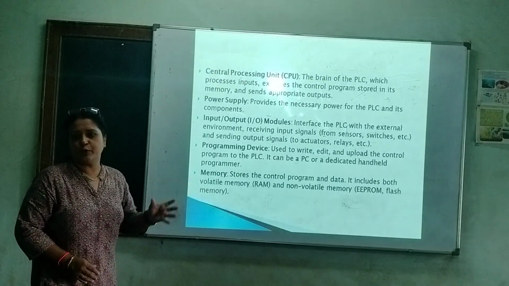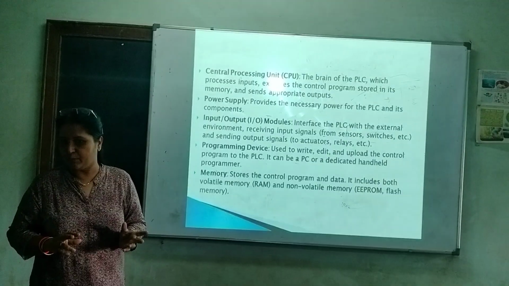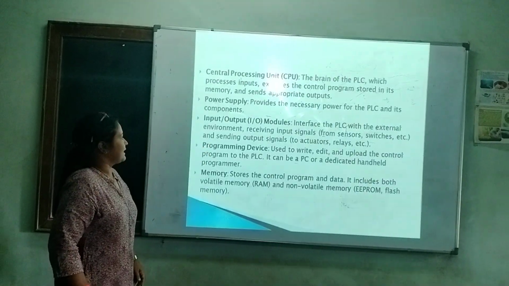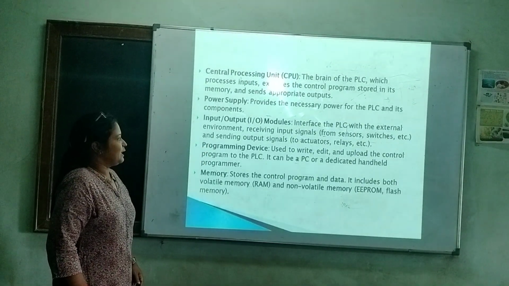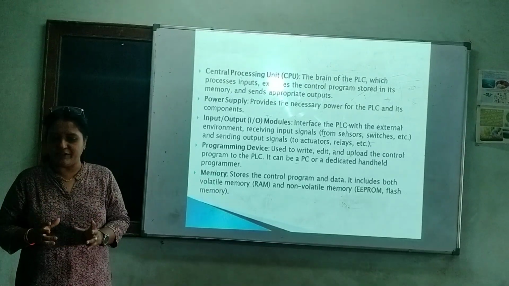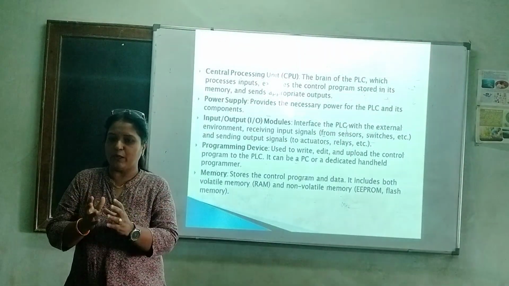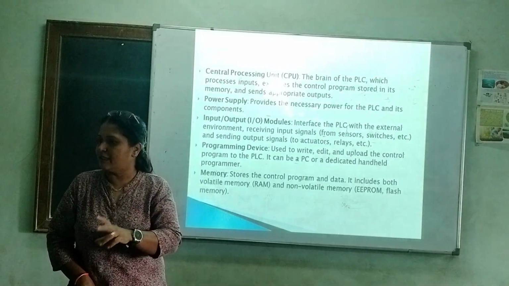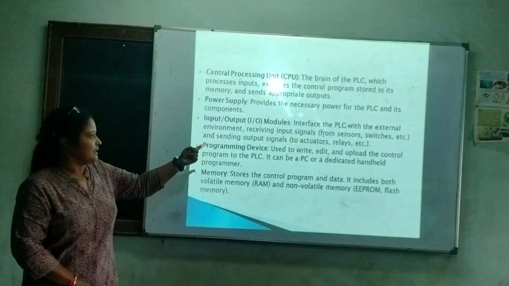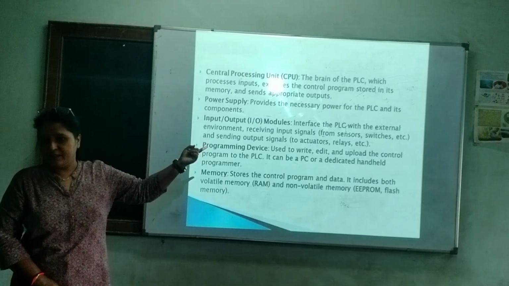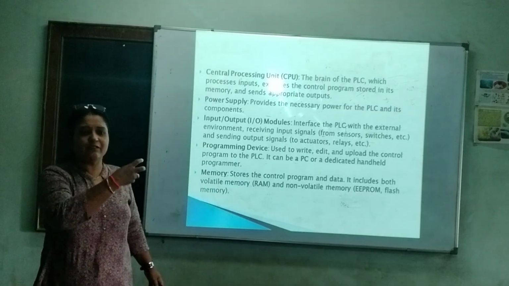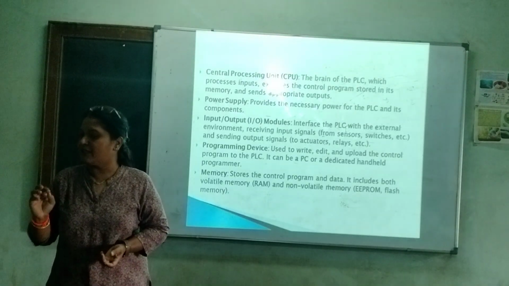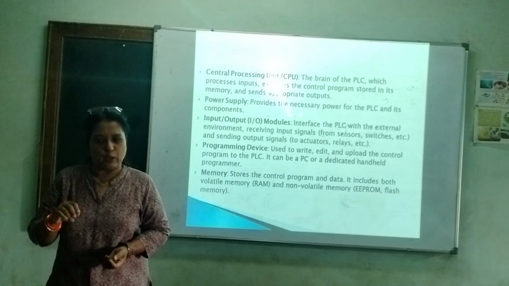That is the input module and the output module. The input/output module interfaces the PLC with the external environment, receiving input signals. The input module is connected to the external world. Examples are sensors and switches. Sensors sense from the external world and feed the signal inside. Sensors and switches are the examples for the input module.